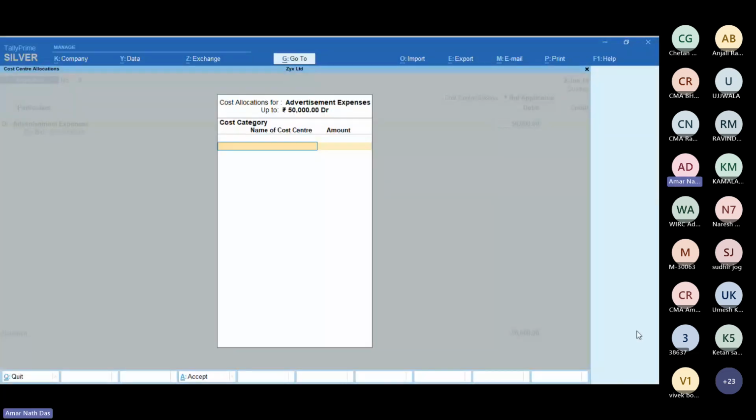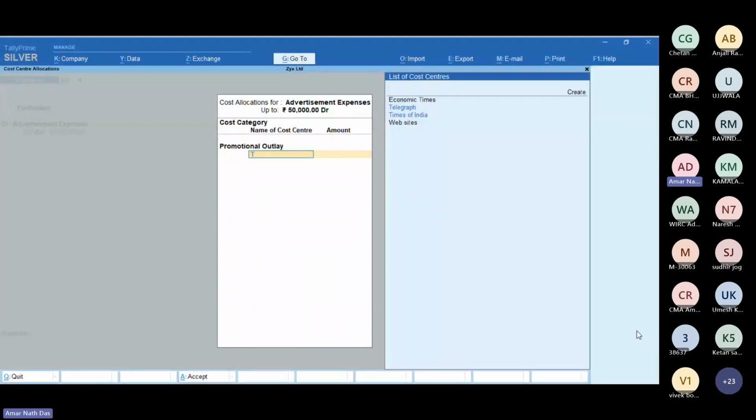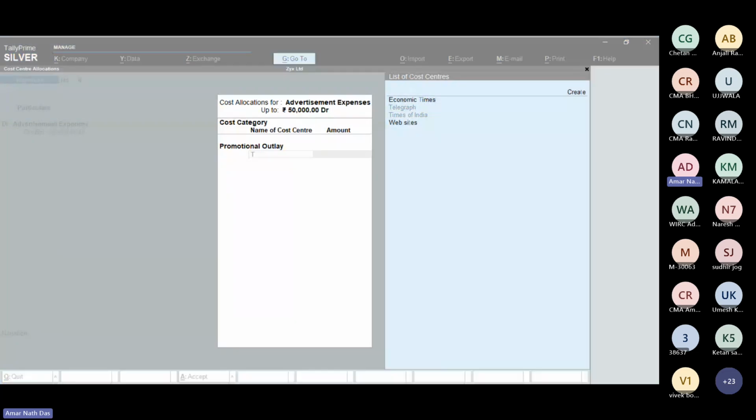Now it will ask you the cost category first. Advertisement expenses, you just press, it's under promotional outlay. Now the cost center name. The first cost center name, as per my question, if you take a look, you will find Telegraph 4000.